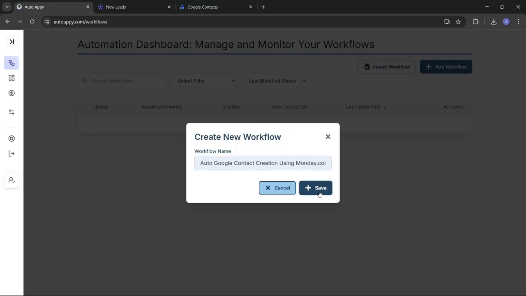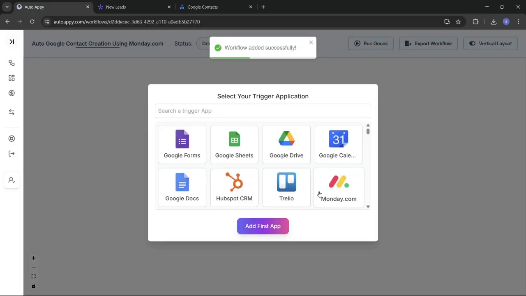Just hit save. This will open up a trigger application interface for you, which will prompt us to select a trigger application. Basically a trigger application or a trigger node is just like a starting point to any of the automations you will be creating in future. It's just like a backbone to your entire automations. In our case, our trigger node will be monday.com, where we have to get a new item in board.